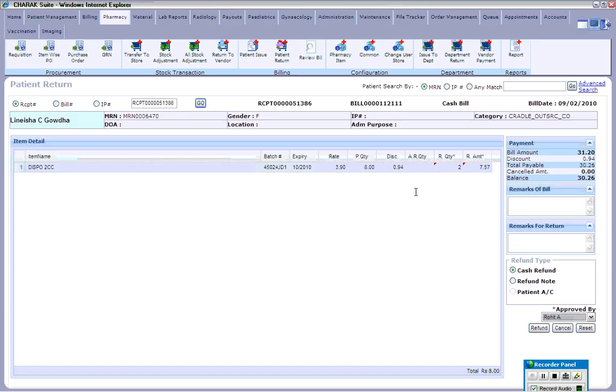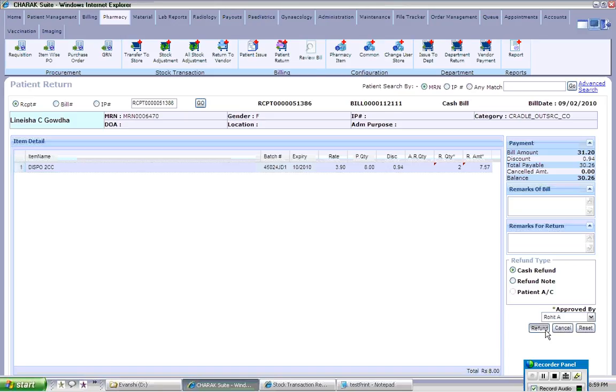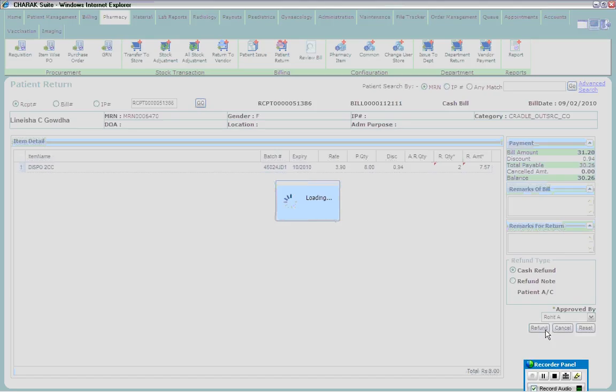In inpatient, what happens is we issue 20 or 30 drugs to the patient for the stay. But at the point of discharge, 8 or 10 of them remain unused. The patient wants them returned because that will impact his complete bill. Those returns are done this way, making sure two aspects happen. One, the billing part or the charge slip entries are reconciled. Second, the stock is handled much more formally.